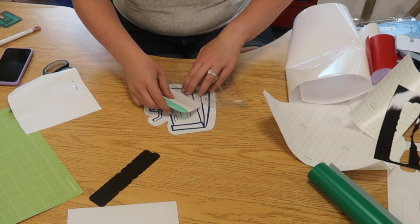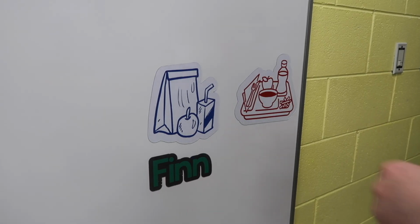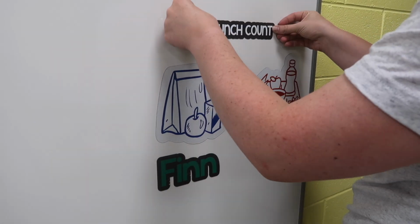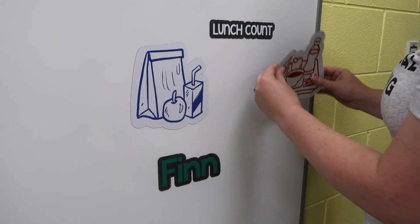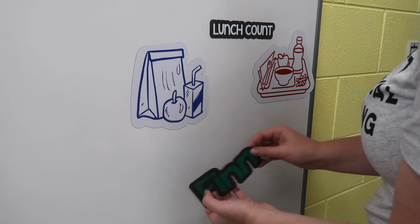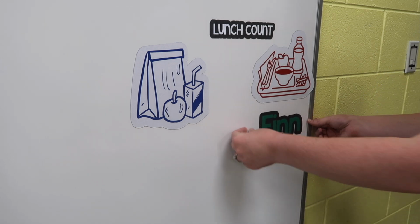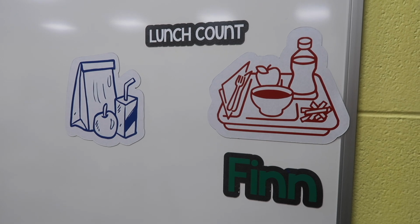So here I just put the magnet down when I cut it, and then it just had a white background instead of the magnet, and I think it makes the colors pop anyway. Then I applied them to her dry erase board in the front, and then the kids can go up, and if they don't know their full name yet, they can also know, okay, my name is in green, as they're learning everything in the first couple days of school.